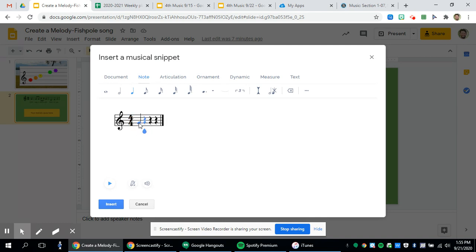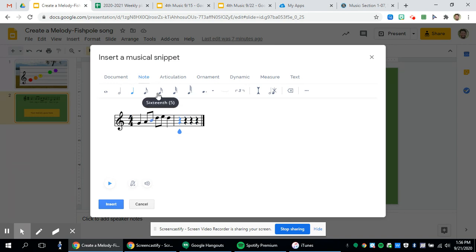Now, flats can sometimes be a little bit weird to work with at first, so don't be afraid to experiment. I might use re, but I might go back and use re as an eighth note like this and change it. See how I changed that? I might use re, and then I would use mi. Maybe I will use, I'm not going to use that space because remember, we're not using it. I might use so, la, and then end on a quarter note and use so. And I'm going to use 2 measures. So this is 2 measures, one right here, one right here. So I'm going to fill in both measures. After that, I don't want more than that.